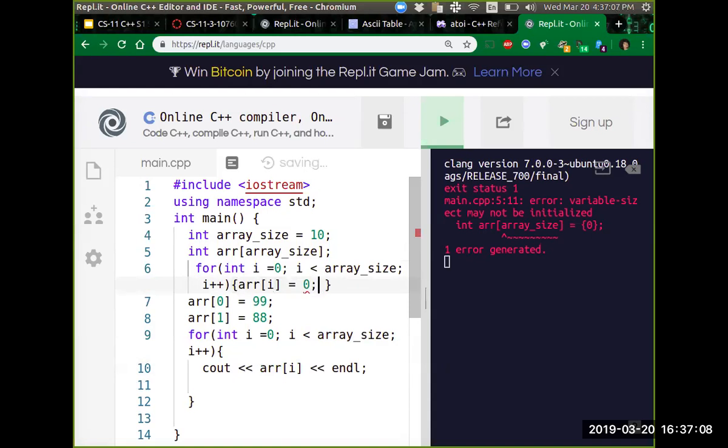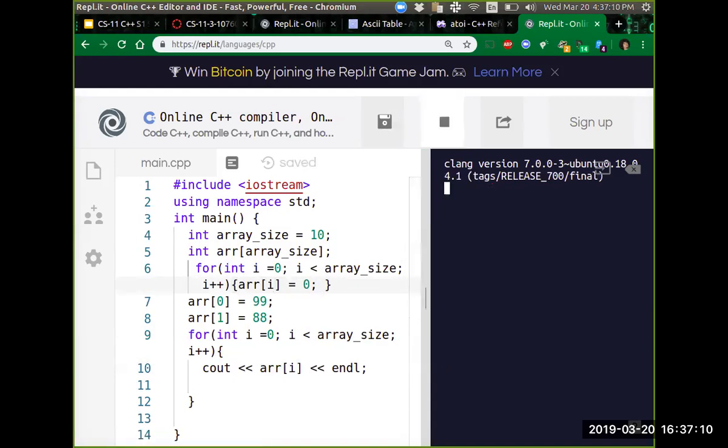You have a for loop that goes through every spot and empties it out. In a lot of old code, you'll see this right after somebody makes an array, you'll see the for loop. On a newer system, you can just do that equals curly braces and then the initial value that you want everything set to. Okay, and then we can manually go in and set those spots.